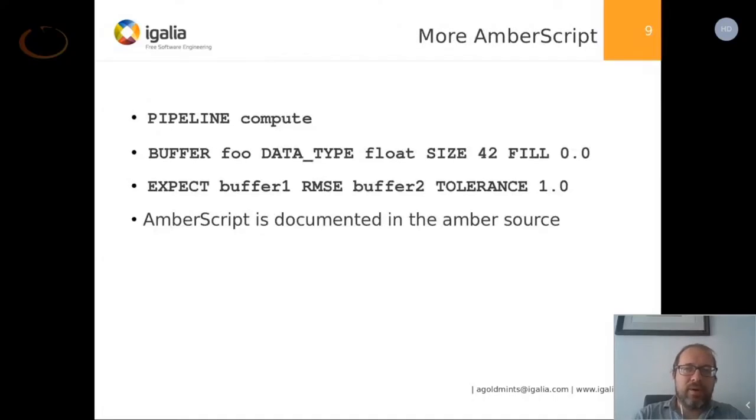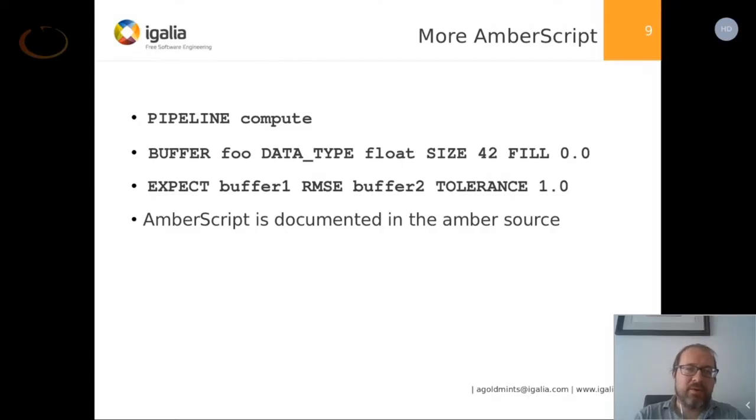So, more AmberScript commands. You can have compute pipelines. As I mentioned earlier, you can specify initialization data for buffers. So you can, for example, fill a buffer with zeros or ones or whatever value you want. There's even a command to fill a buffer with an incrementing value.